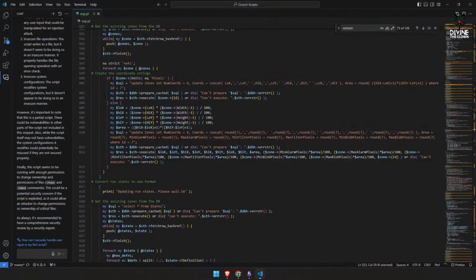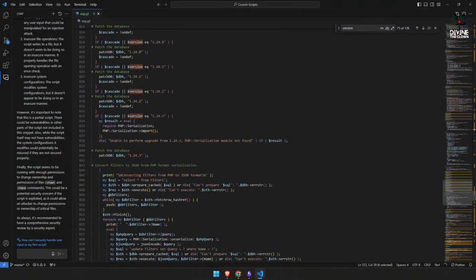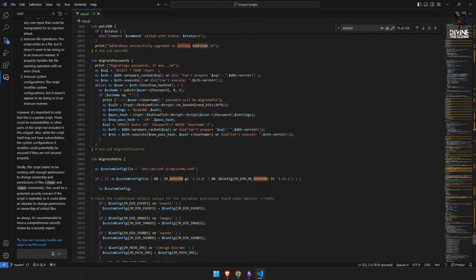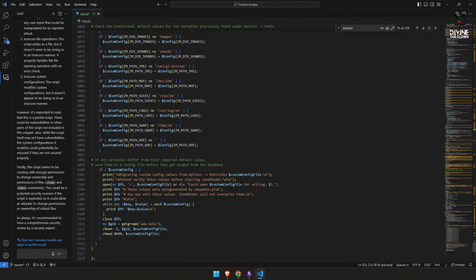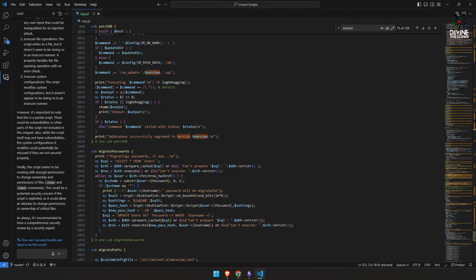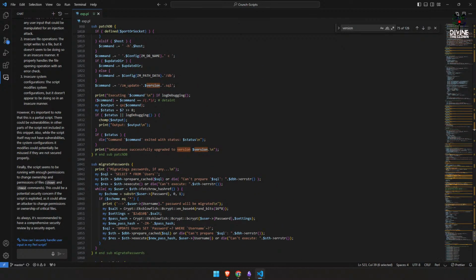And if we go back to the code and see it here, where did it go? Migrating password. Where is it? Over here. Migrate password, if any, select from the users.